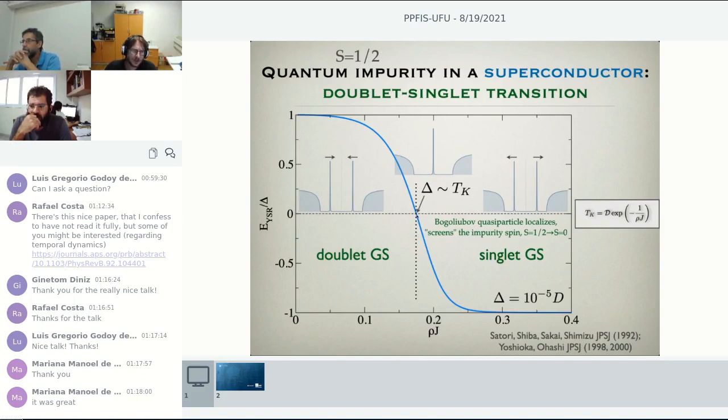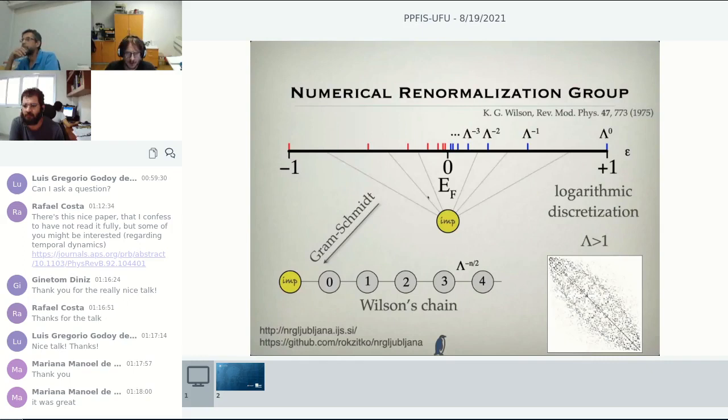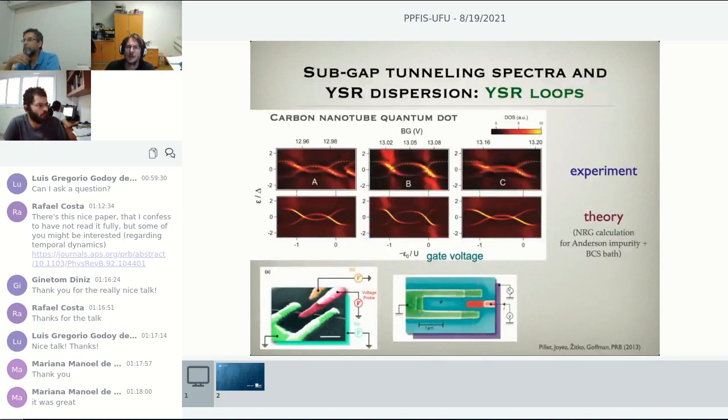One quantitative difference is that the transition happens on the scale where the Kondo temperature, given by this formula, roughly corresponds to the superconducting gap. Okay, and the method which was used to solve this problem, as I mentioned before, is basically the generalization of the numerical renormalization group, which was originally devised for the normal state, to the superconducting case. And nowadays there are open source implementations of that with full support, not only for the normal state but also for the superconducting. This is now the standard tool for studying problems in this class, and typically you find excellent agreement between experiment and theory after appropriate parameter tuning. So this method really has a very high predictive power.